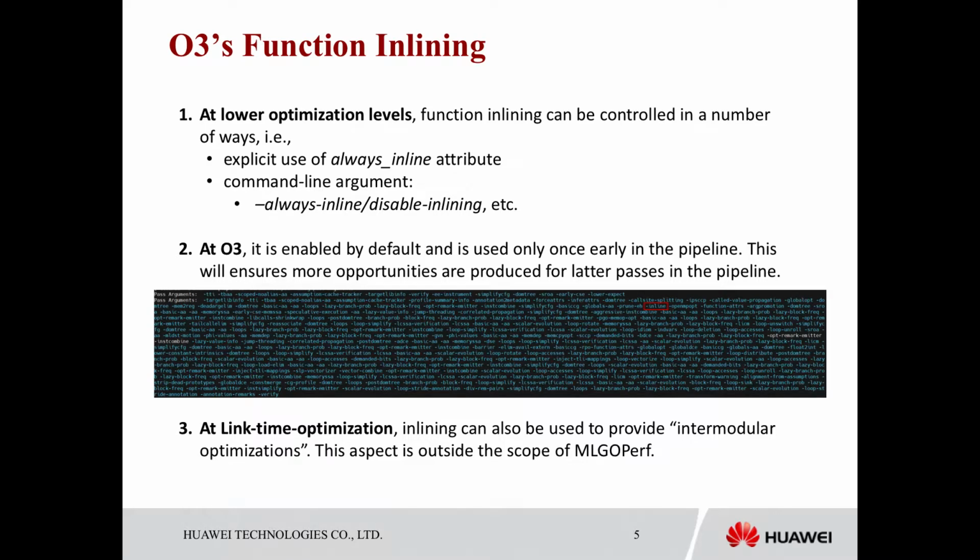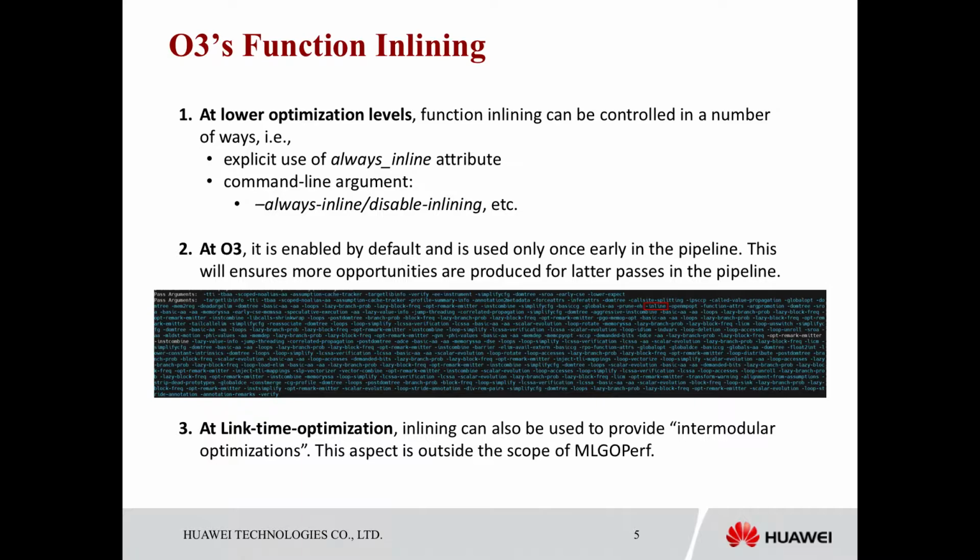However, if you take a look at the O3 pipeline, this is the whole bunch of optimizations inside O3. It's almost maybe 160 optimizations. Maybe 60 to 70 of those are unique, and several of those are repeated in subsequences of small passes. The one that I highlighted here, which is not totally visible, is the inline. So you see there are so many optimizations after inline that can benefit from an intelligent inlining.